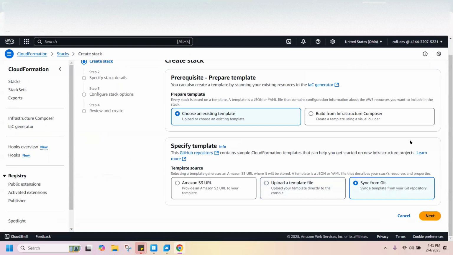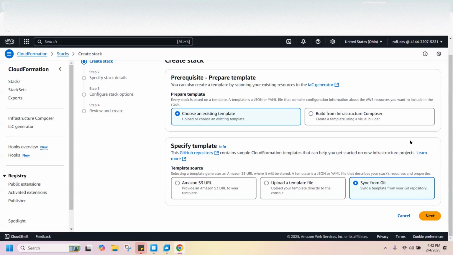So there are two ways to deploy your infrastructure, or we can say deploy our template or stack into the AWS cloud, right? Currently we don't have any stack or any template right now, so that means we need to create a template, right? What does it mean by template? A template is basically your service code, right? Currently my manager gave me a task to create an S3 bucket, so if I want to create an S3 bucket, I need to write an S3 bucket template for it, right?